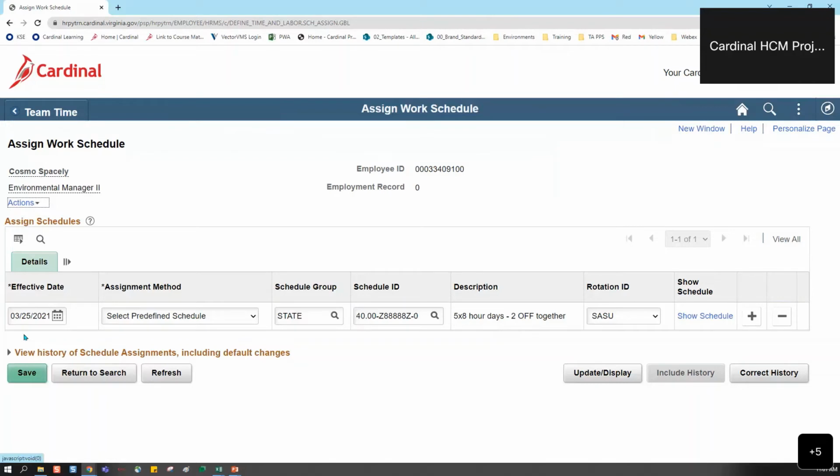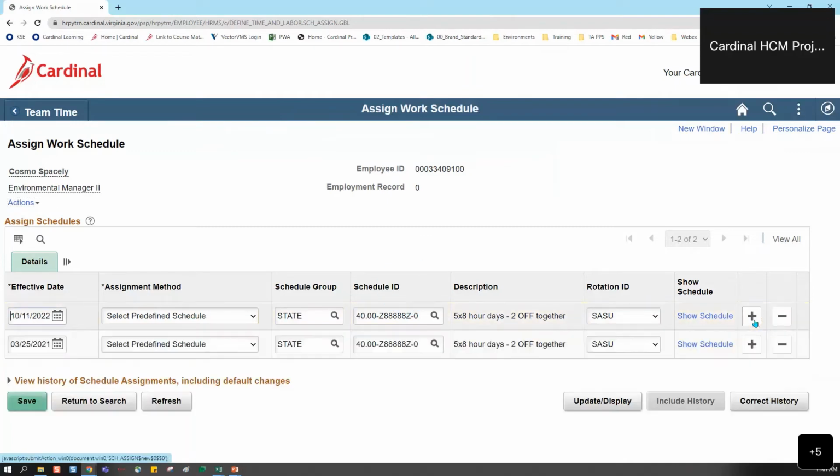You're able to add in a new row with a new effective date by adding a row. The effective date is going to auto-populate to the system date, which is today's date. So I can update that.